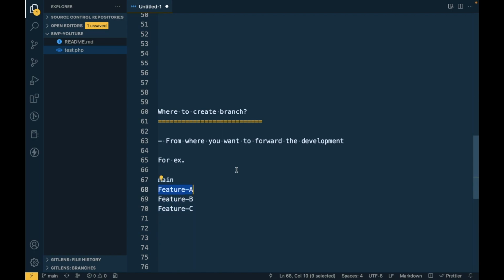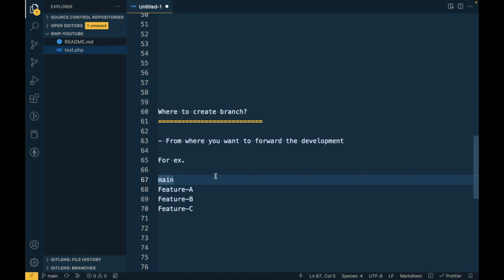And let's say you want to extend feature A. In that case, you have to create a new branch from feature A. Otherwise, you have to create a branch from the main branch itself.